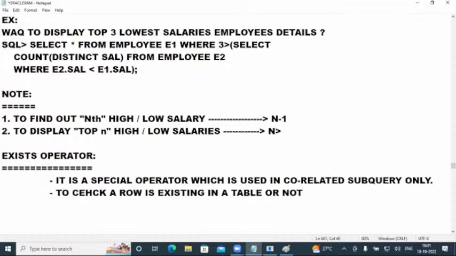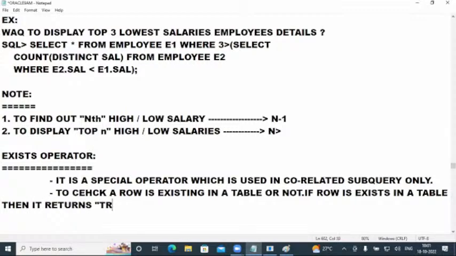Okay, if a row exists in a table, then what will it return? True.